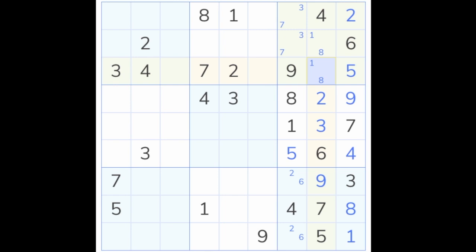What do I see? Well, I see this 6 blocking across here, so that's going to give me a pair in these 2 squares. If you can try to limit numbers to rows or columns, that's usually a good thing. Not sure I can do too much of that though. I've got a number I can place. I can place a 7. This 7 blocks all the way down here. This 7 blocks across here. This 7 blocks across here. So that has to be a 7 there.